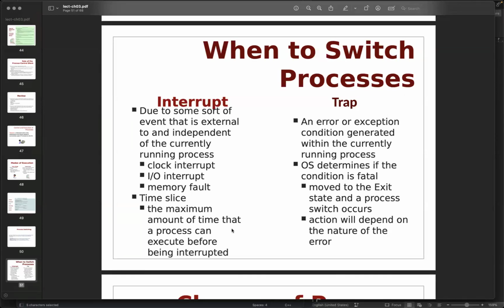A trap is an error or exception condition generally within the currently running process. The OS determines if the condition is fatal and moves the process to the exit state, and a process switch occurs. The action will depend on the nature of the error.